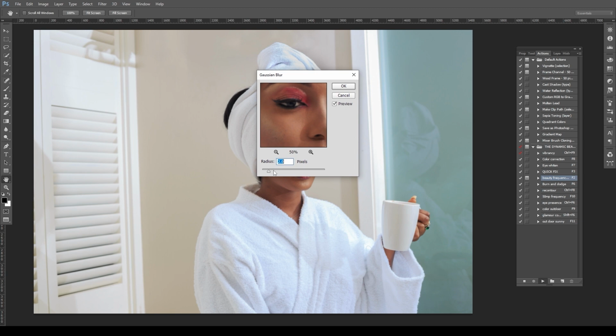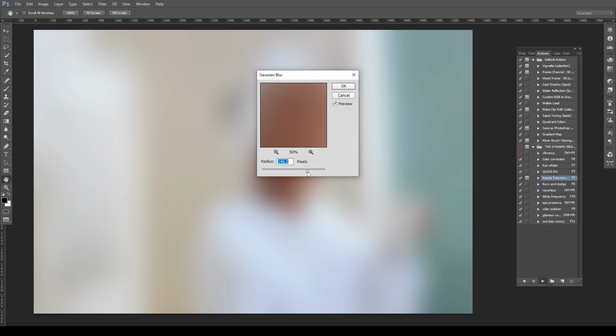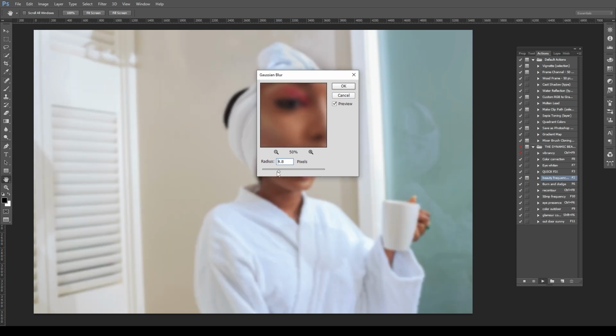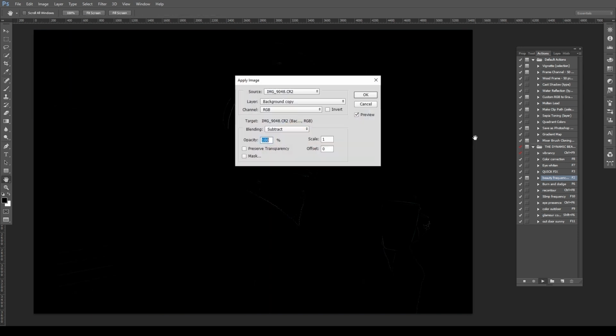So we come and blur it out slightly, because this is not a big image, so you cannot take the blur too much because you may end up having no impact on the whole image. So we want to keep it like it's a simple blur, just like, let me just zoom it out just a bit. I think this is good. This is good. I'll just come here and say okay.